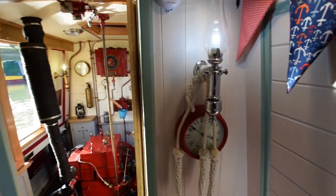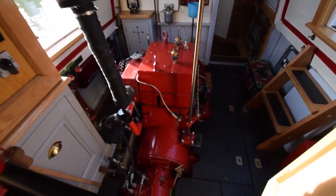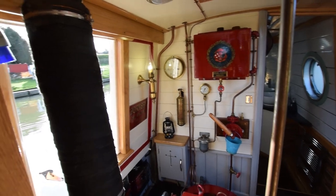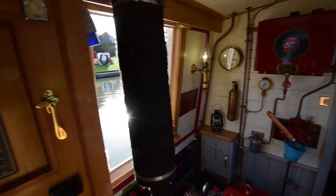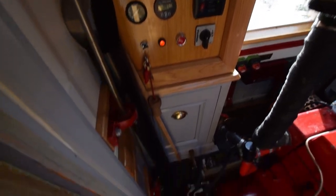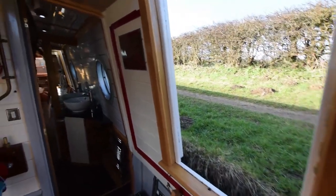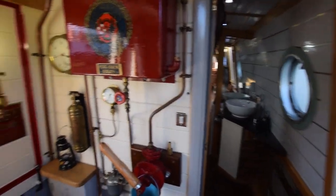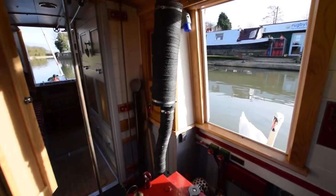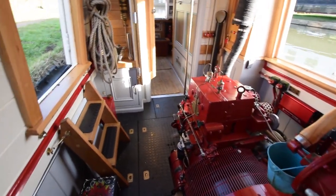On into the engine room, six feet long, and this houses the beautiful Ruston Hornsby. She starts at the push of a button — and I know that because I've done it a few times. Immaculate condition, gleaming, everything nice and clean. Over here is the very neatly arranged electrical systems — inverter controlled. The inverter on board is a 1.8 kilowatt Pro Power. Here's the diesel day tank. Lovely old-fashioned lights on the wall, and all the lighting throughout the boat is LED.